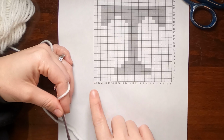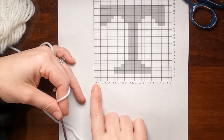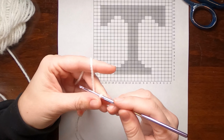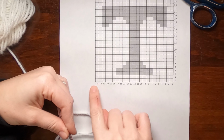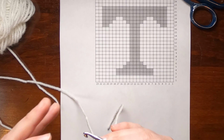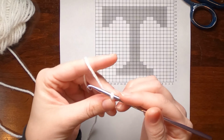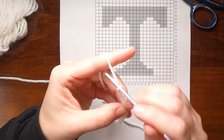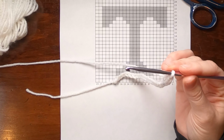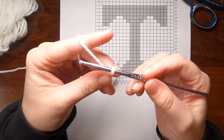Now, for the bottom, our first row, row 1, needs to have 23 single crochets. To start this, I'm going to do a foundation chain of 23 plus 1, so that with the turning chain, I get the correct number of single crochets in the first row. So I'm going to start by chaining 24. Okay, 24. Now I'm going to turn and work row 1, which is 23 single crochets in white.